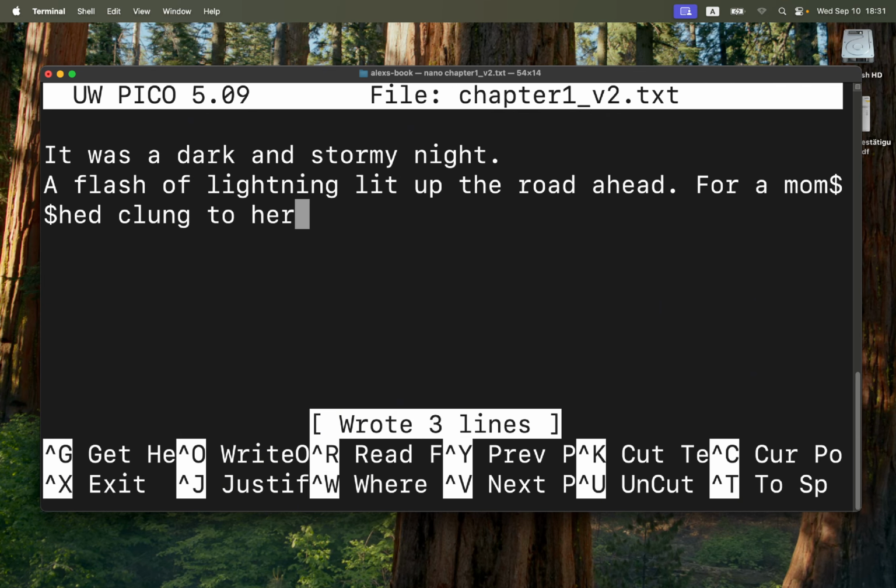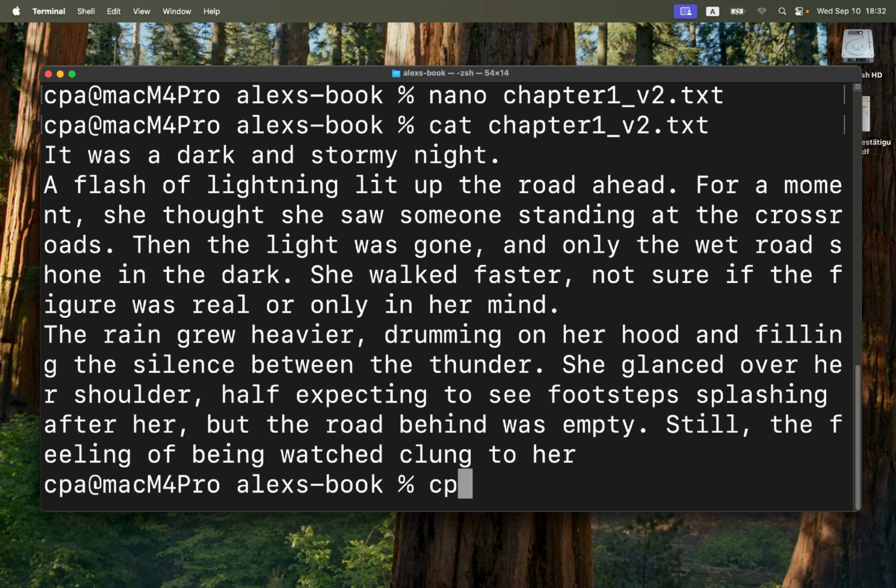So now we see the second paragraph is added to version 2. And let's say after a while she wants to further work or maybe change something. So again, in order to not destroy her latest work, she will again copy, this time chapter 2.